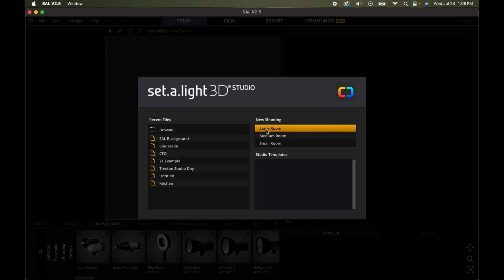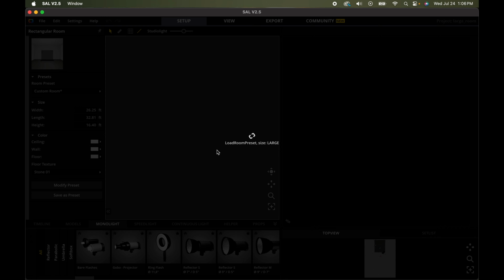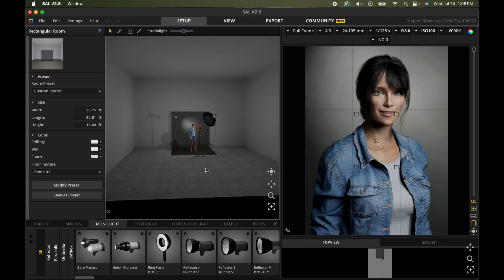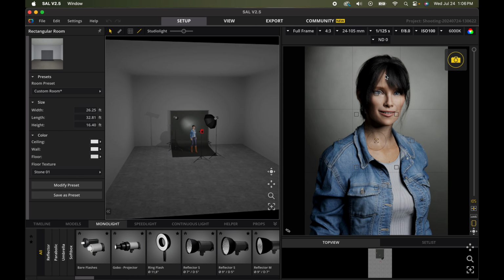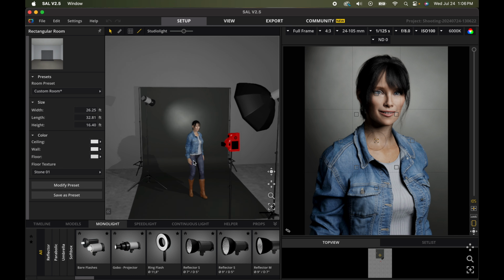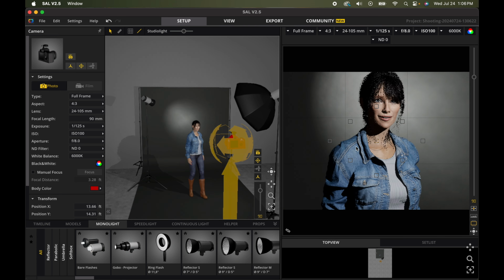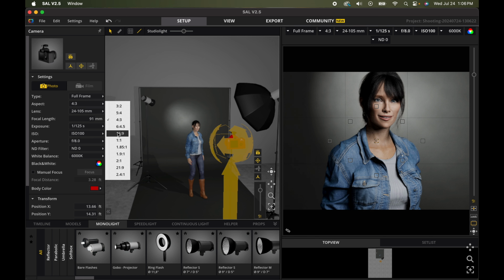Okay, so we'll go ahead and click on Large Room. Basically, this program is a virtual program where you can come in and create these sets. So we're in this confined space, and this is the rendering of the shot we're getting here. You'll notice this is our camera, this is our light, this is our model. This camera here actually has very dialed in settings. You can adjust the focal length, aperture, all the exposure settings are right here, and the camera settings as well. Right away, we're going to switch this orientation and change the aspect ratio to 16:9. And again, I've selected this camera here so I can do that.